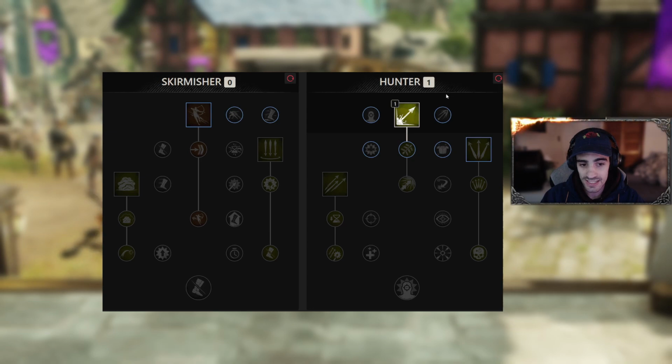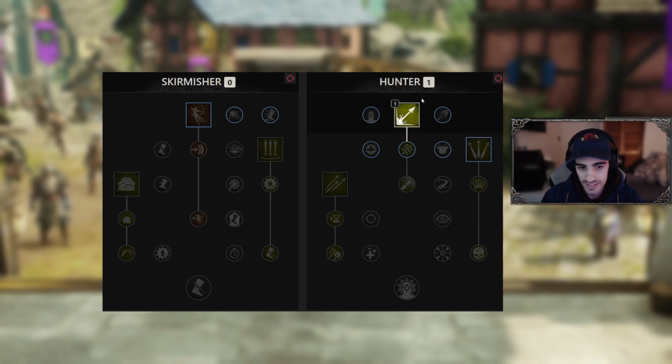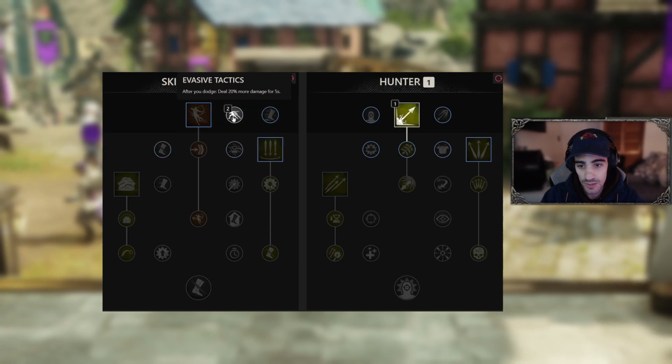What I like to do is take a heavy shot and then instantly into the penetrating shot, because you can get like 2 arrows off quickly. Huge damage just comes out. So yes, I would probably take this one right off the bat. I then would jump over to this side, skirmisher side, and I'd pick up evasive tactics. So after you dodge, you get 20% more damage.